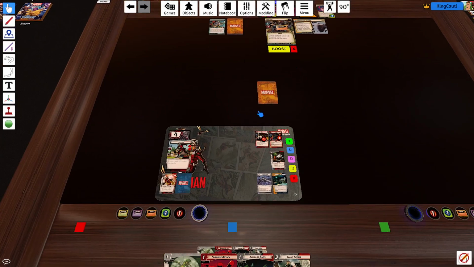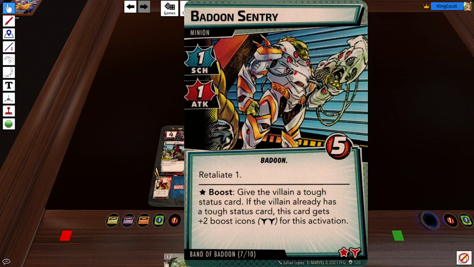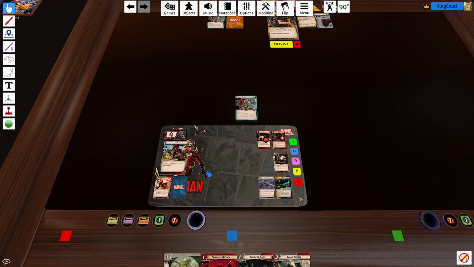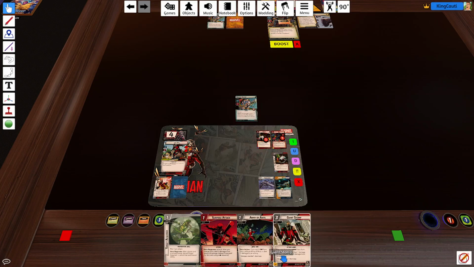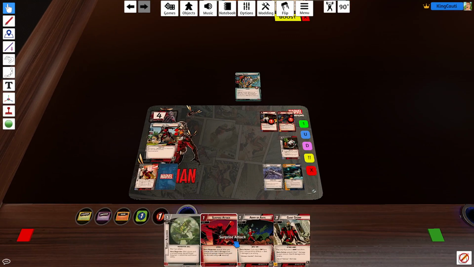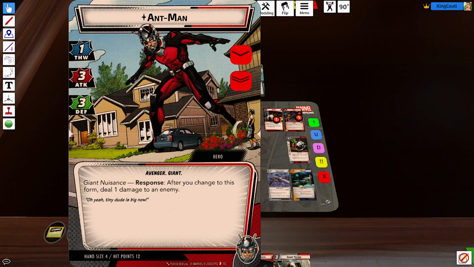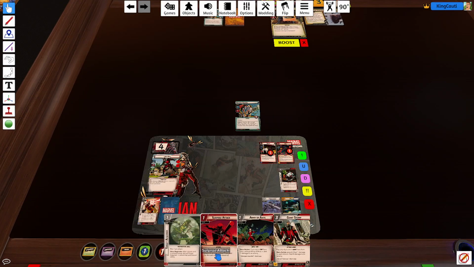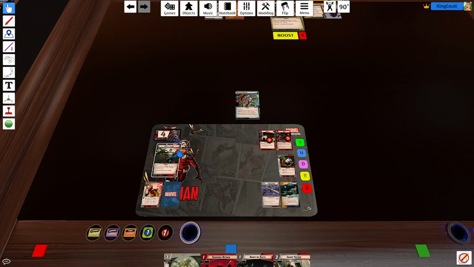Okay, and then this comes up here. Our evil card is Badoon Sentry. Okay. What is the best way of going about this? So we can deal 3 damage to this guy. We can then use this if we switch to deal an extra damage. What's our recovery? It's 3. So pretty standard. Pretty standard.